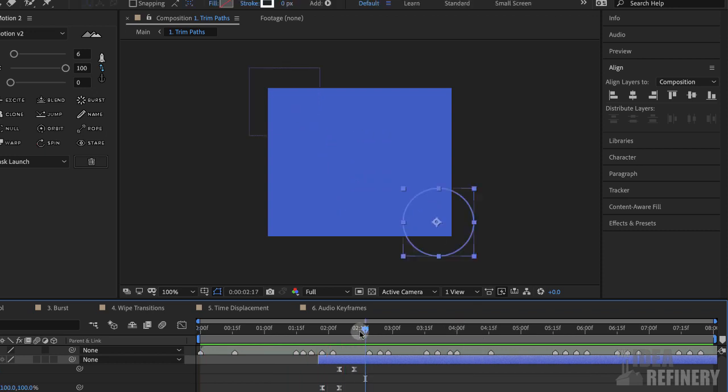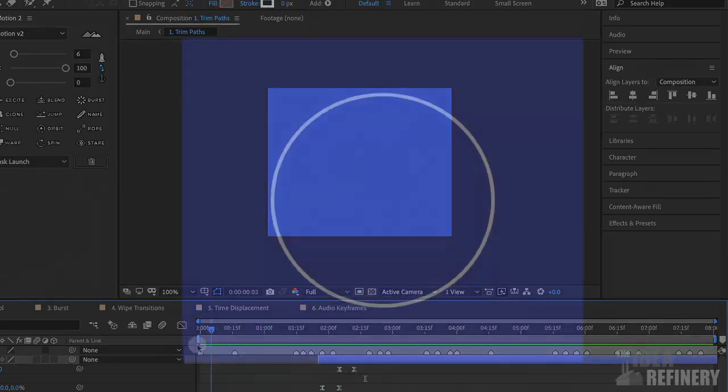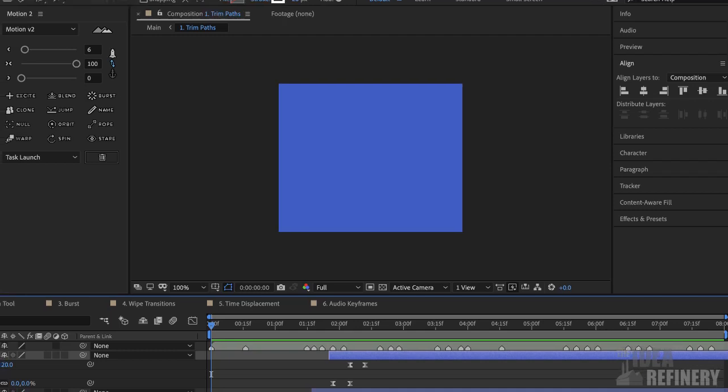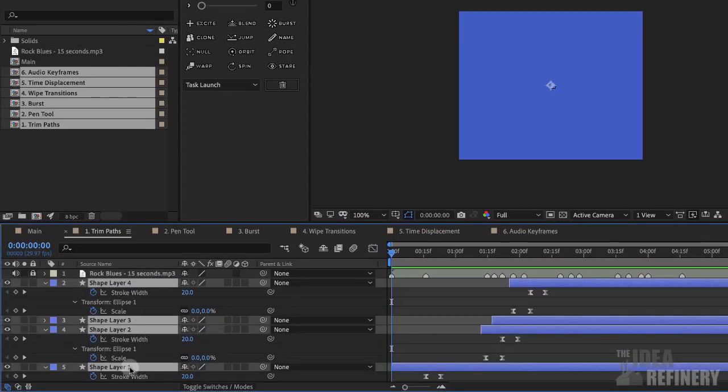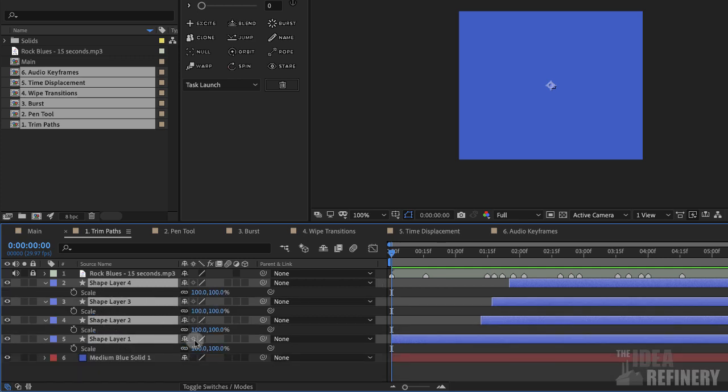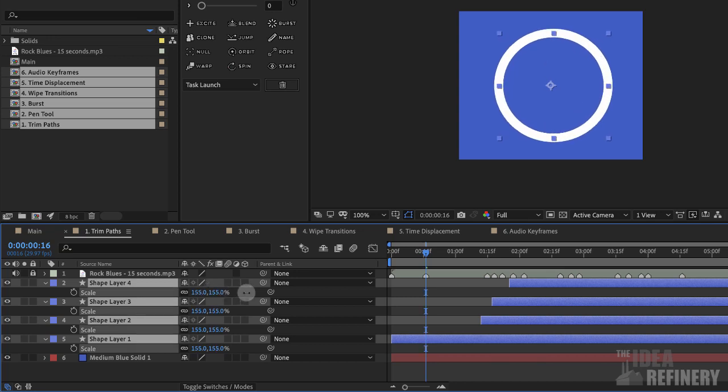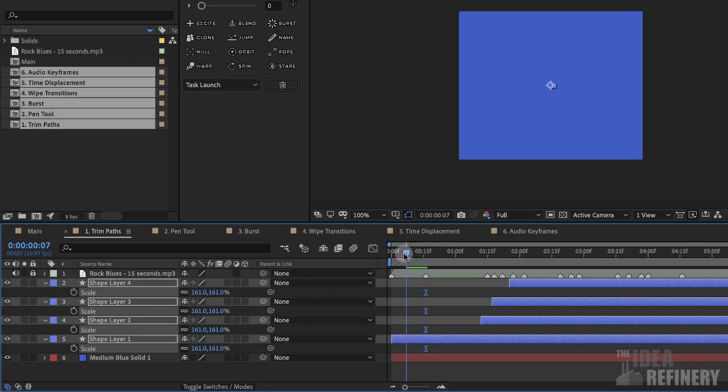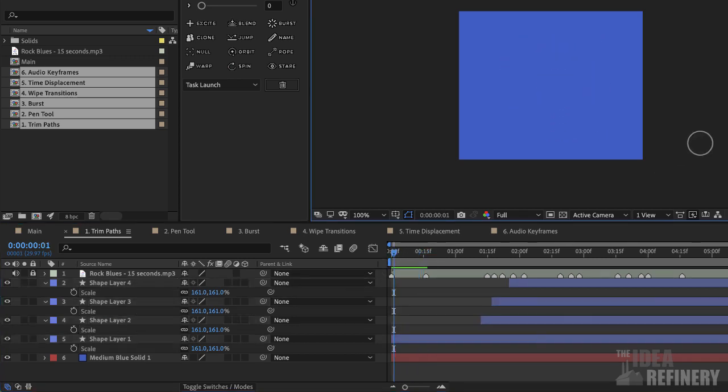If you want to see what that looks like. Okay. Well, that's almost what I was looking for. But again, in my original animation, my circles were larger. What I'm going to do here is select all of these layers and reveal the scale property for each of them by pressing S. Now, all of them have their scale property showing. And I'm just going to click and drag to the right so that all of these circles have now been scaled up.